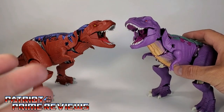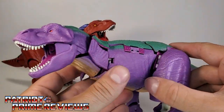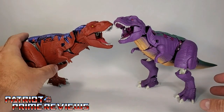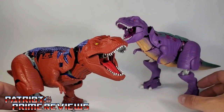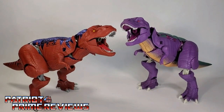Of course, we don't know what dinosaurs really look like. But yeah, I mean, Megatron's great for what he is. I mean, we know he's the giant purple Beast Wars Megatron. Yes, but T-Rex here just kills it. I love the look of his dinosaur mode. I mean, beast mode, T-Rex wins, hands down.